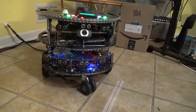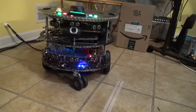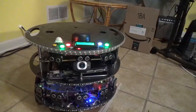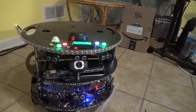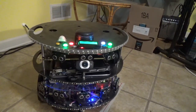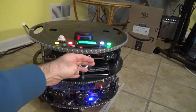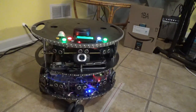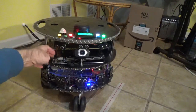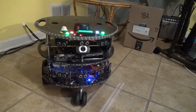Just wanted to start out here with a quick view of the robot up close, and in a minute I'll show you a little more of what it does from a distance. This is an up close view of the robot. I just wanted to show you some of the parts so you can see it has some infrared sensors and also some sonar sensors, basically for up close obstacle avoidance. You can see there, if I put my hand in front of it, it'll actually back up a little bit, and there's some little lights up here to give you an idea when it's running into things.